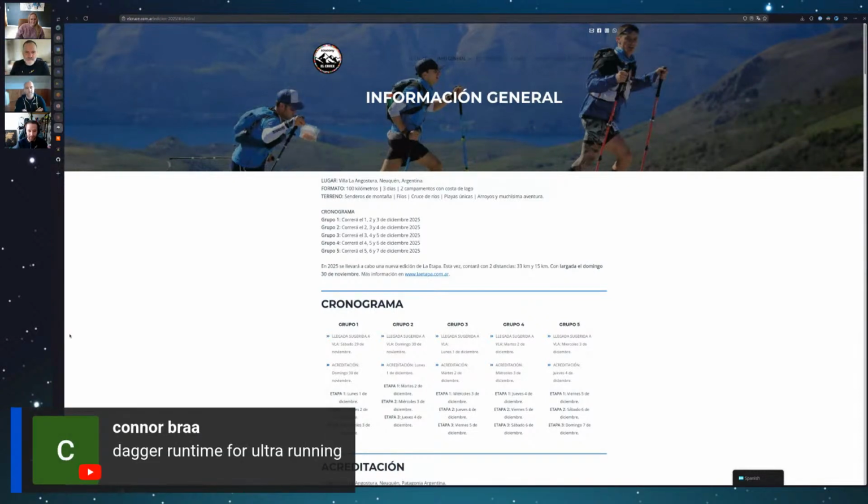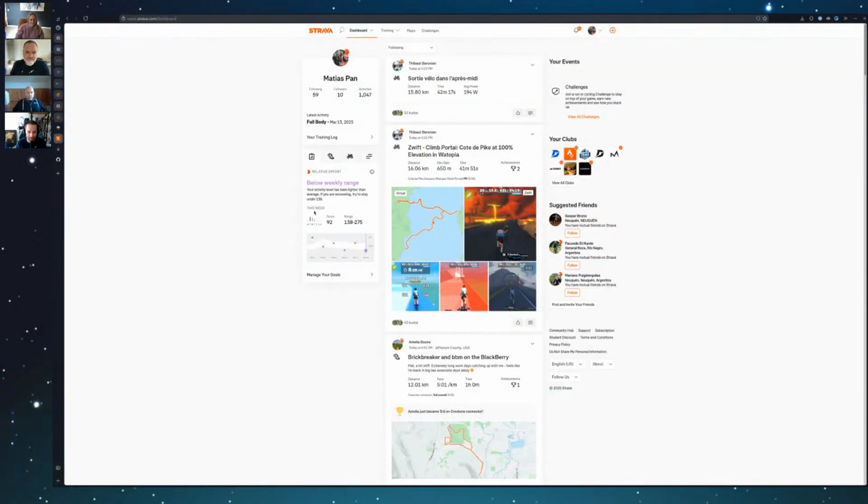The way that we're going to track and share our training with each other is via Strava, which is like a social media website where you can share the trainings that you do. The main reason why we use this is because each of us is in a completely different city, 1,500 kilometers apart. So, it's how we can stay connected.